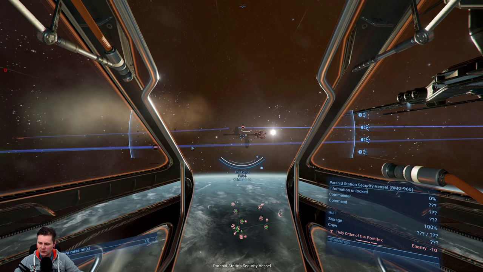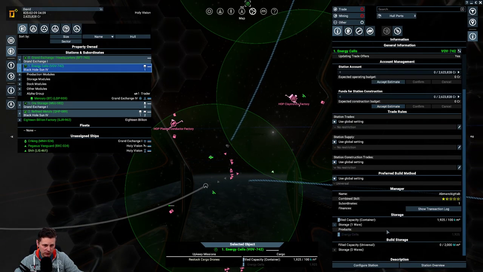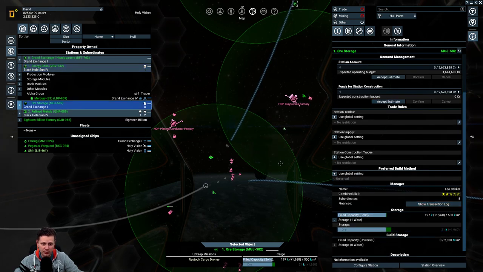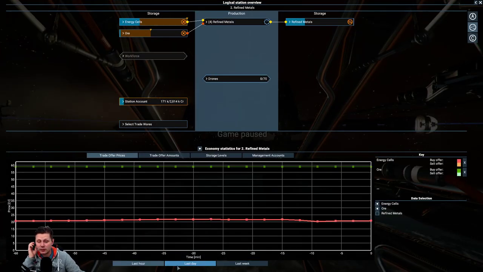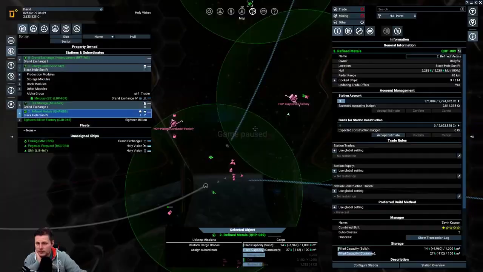Argon station security vessel. But let's take a look. Almost nothing. Ore station starting to be filled. Still, like, is it enough? It's actually going. The ore is green, the energy is red. Yeah, that is not going to be enough. We need more ore trading to be done.